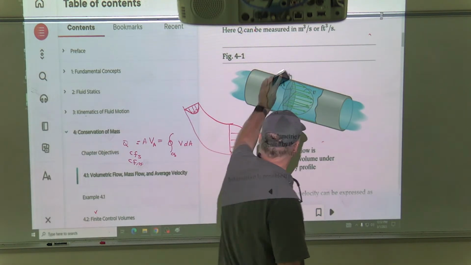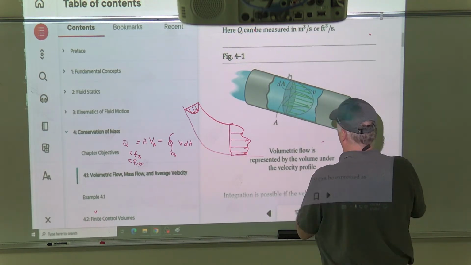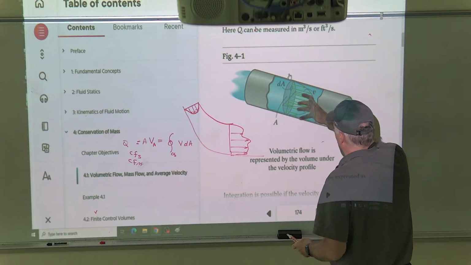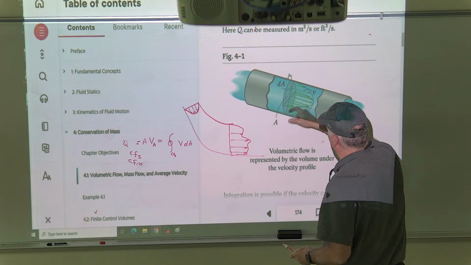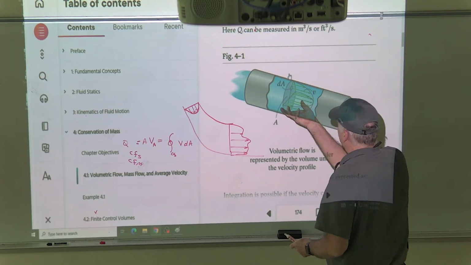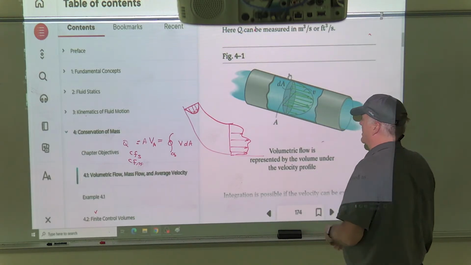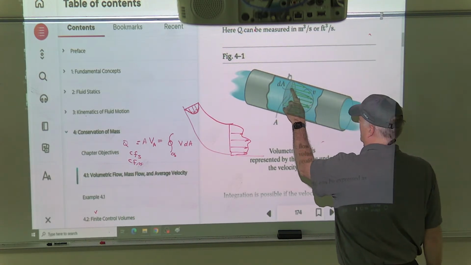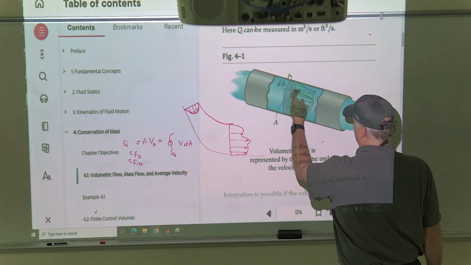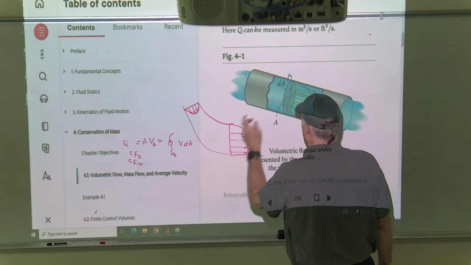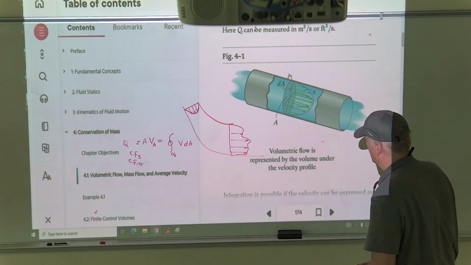So here's a pipe with a parabolic profile, like a three-dimensional parabola. You're looking at the velocity and integrating it over that area. So you're actually getting the volume of this little funny shape right here, because you're integrating the area across this, and at that point you're integrating the velocity poking out to here. So you're getting the volume of this shape.